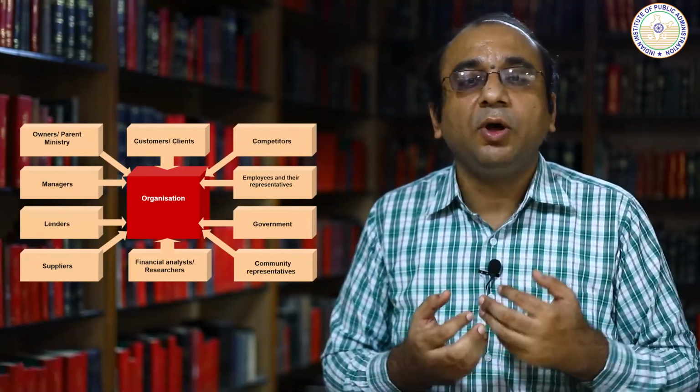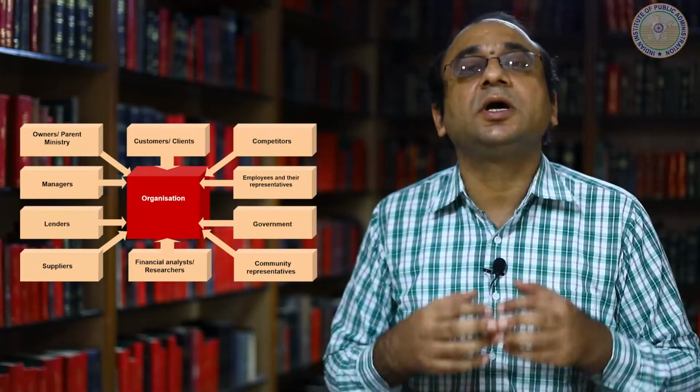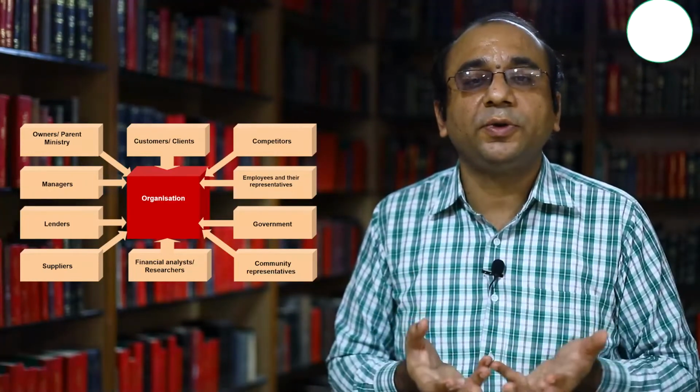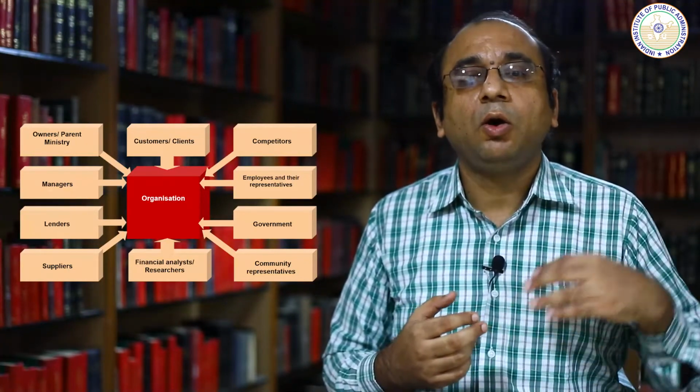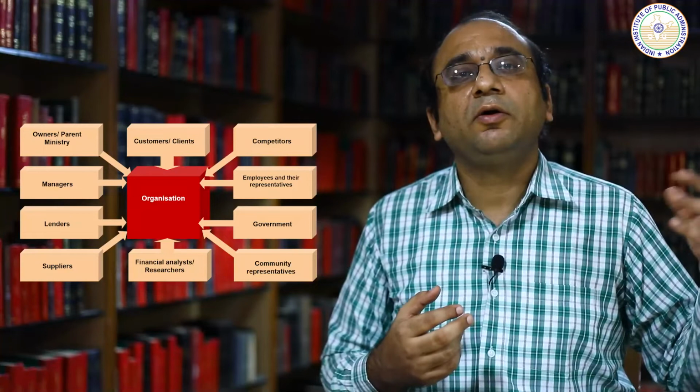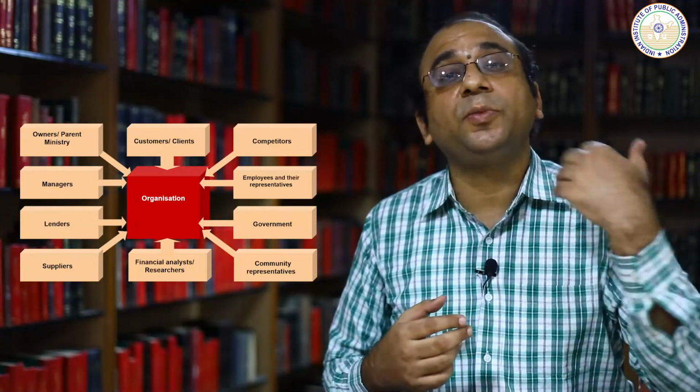At the same time, the owners of the company, the shareholders, are interested in knowing the performance of the company. Suppliers are also interested in knowing how much money the company has, and whether it will be able to make the payment on time or not. So these are all very important things. As a finance function or financial manager, we have to consider all these people in mind while taking our decisions, because our decisions are going to impact all of them.